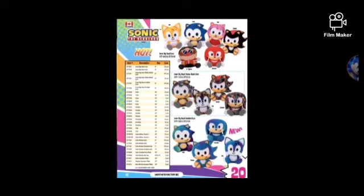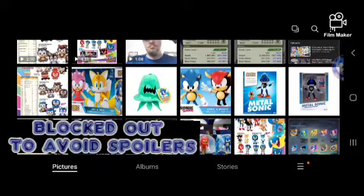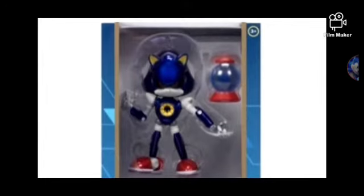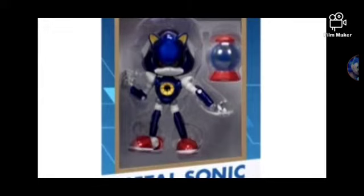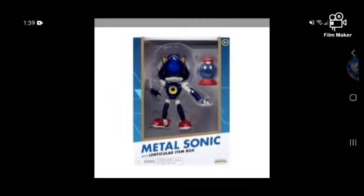And first, let's talk about their mainline stuff, because their mainline stuff is actually pretty cool. Alrighty, so first up on the list is the first entry, I believe, correct me if I'm wrong here, of the Jakks Gold line for Sonic the Hedgehog. Now, they already did this for Mario, and that has a decent bit of stuff in it. But this is still kind of neat. What it is, it's pretty much the 4-inch figure again, but it has this gorgeous metallic paint job on the blue and red parts, which is pretty cool, I gotta say.